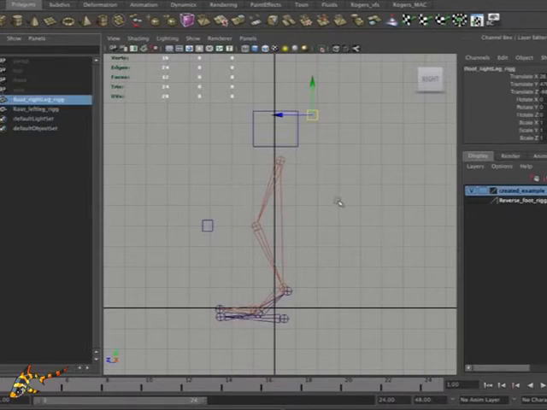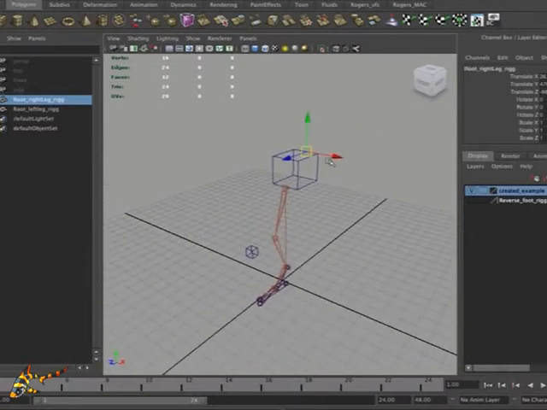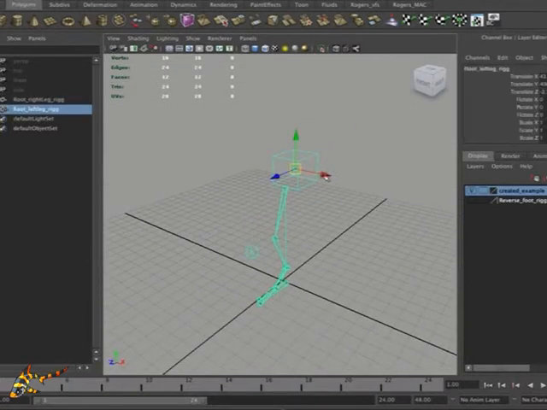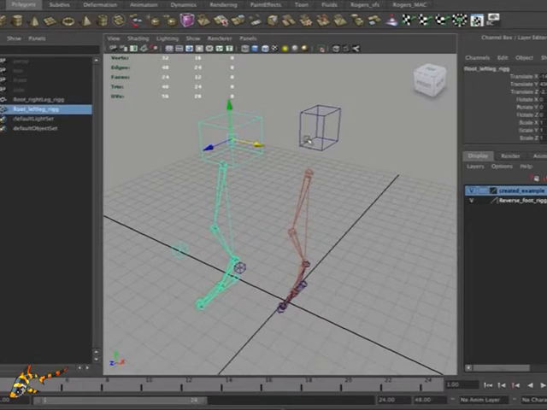Now if I hold down space bar, go to perspective view, I'm just gonna select that box there, the root one, move that one to there, switch back on my original. You can see I've got two there. I can position them.